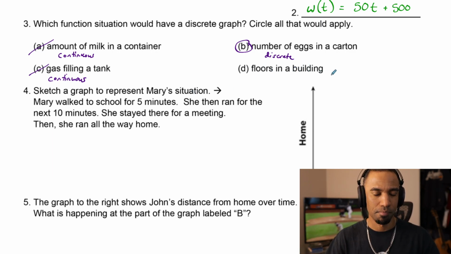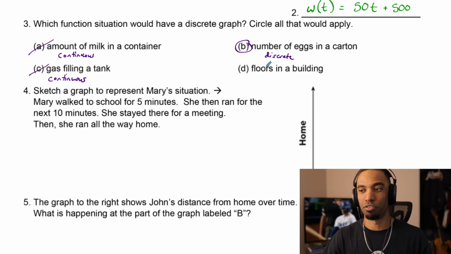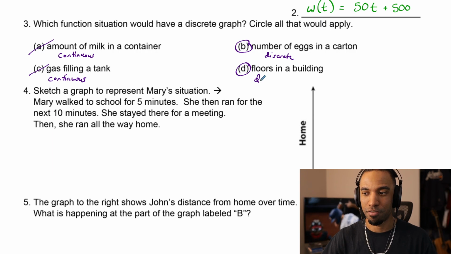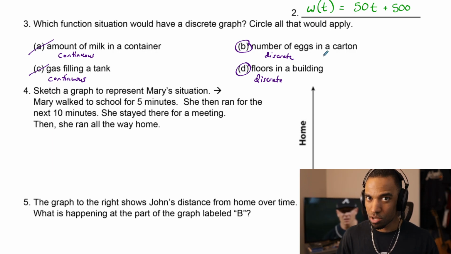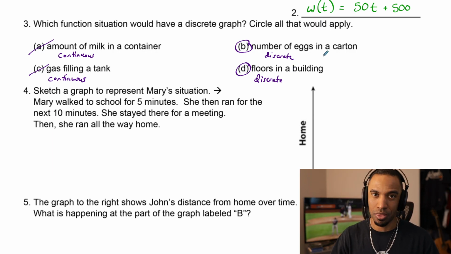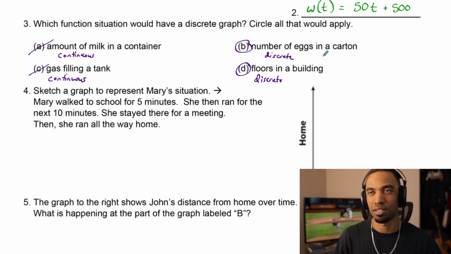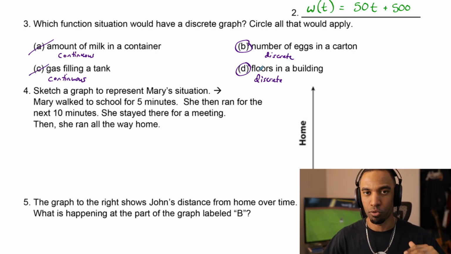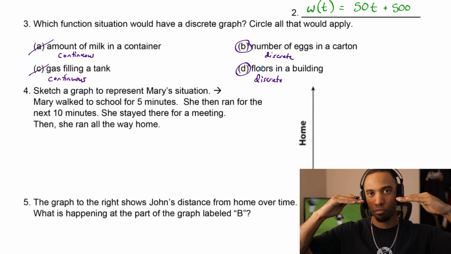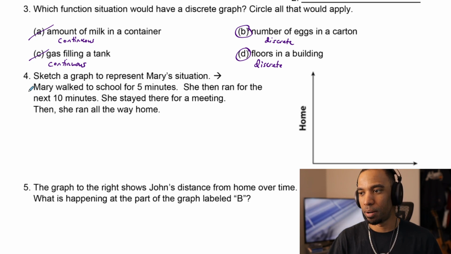Floors in a building. You're on the first floor or second floor or third floor or fourth floor. You're not on the 3.5 floor. Yes, you can progressively go up in an elevator and you're halfway between floors 3 and 4, but the floors of the building, you're on one or the other, or you're not on one or the other. I understand elevator height might be continuous. This is discrete in the way that it's the floors. Floor 1, floor 2, floor 3. We list them as such. Okay, number 4. Oh, so that's discrete.